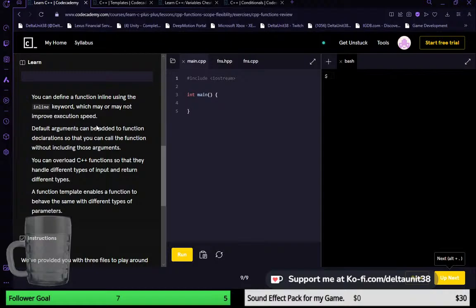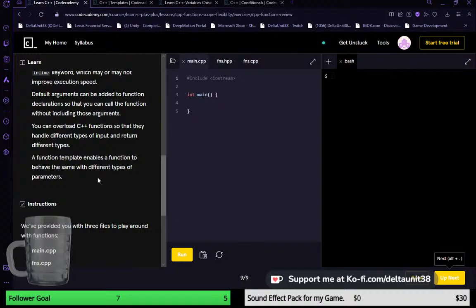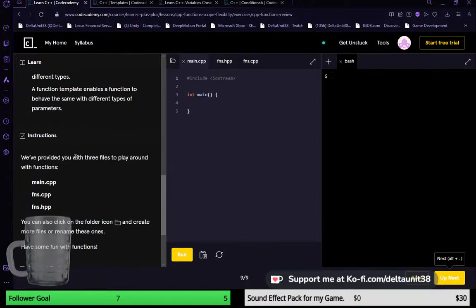Default arguments can be added to function declarations so that you can call the function without including those arguments. You can overload C++ functions so that they handle different types of inputs and return different types. A function template enables a function to behave the same way with different types of parameters.